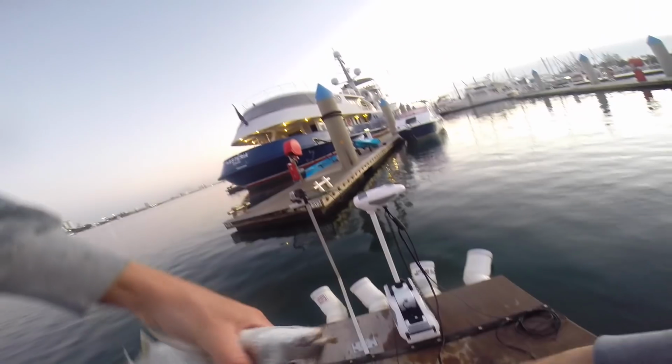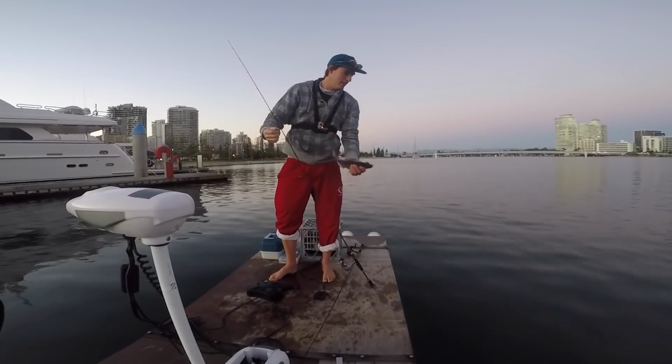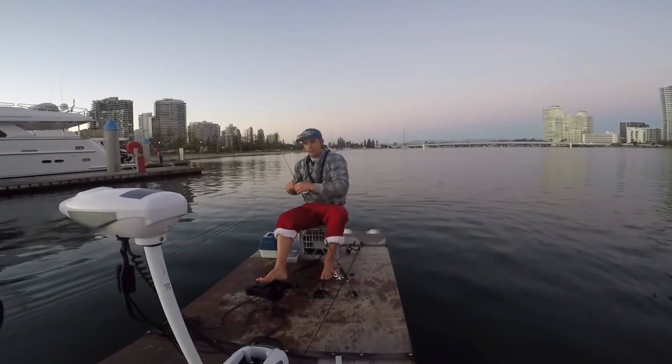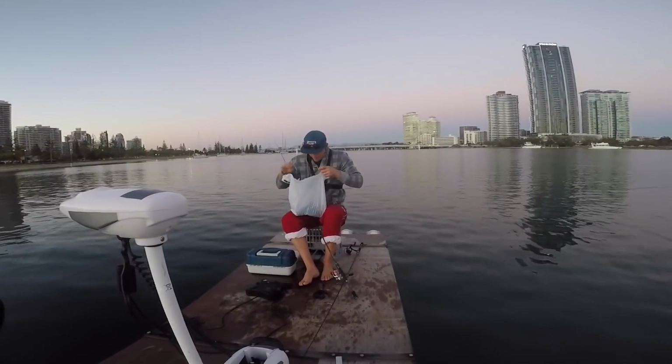He choked that. Pumpkin doing its work. Solid bream too, he's about 30, 32, just as it was fluttering down the pontoon. Second fish down for the morning, 3 casts in. I'm gonna get sick of changing the lure over. Pumpkin goes back in. Spending more time changing lures than I am fishing.